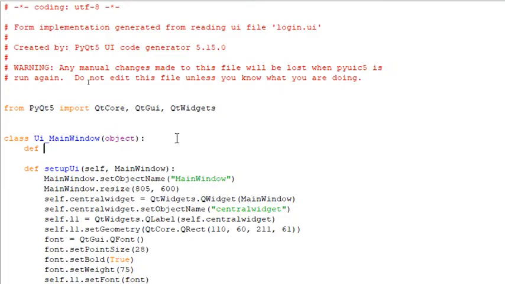So this is the login.py. In this I am going to add one simple definition like open window. You can give any name, no difficulty.